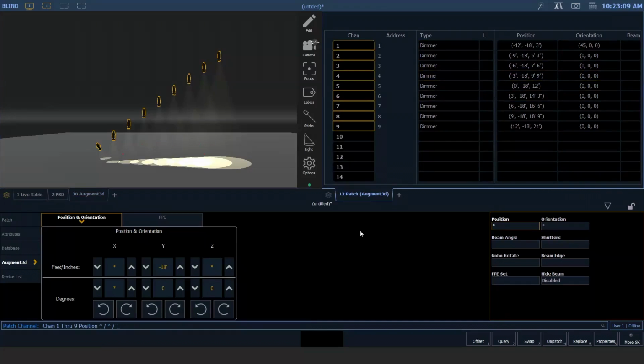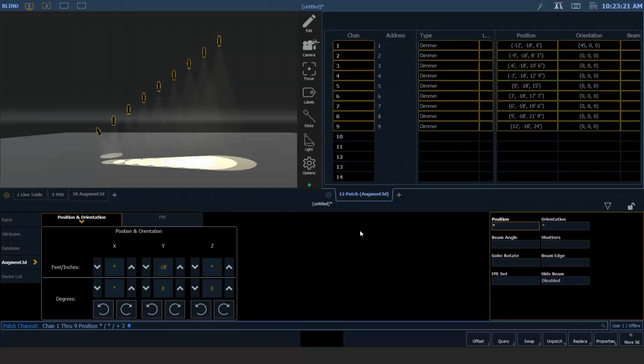If I would learn my keyboard shortcuts, that would help. There we go. So what this is going to do is add 3 feet to whatever dimension it's already at. If you look at the model, when I press enter, they've all gone up vertically 3 feet.